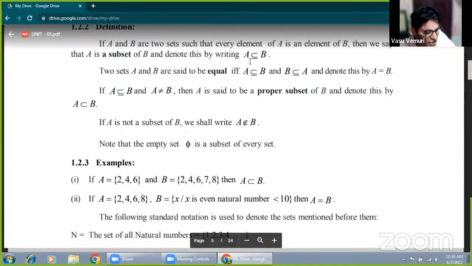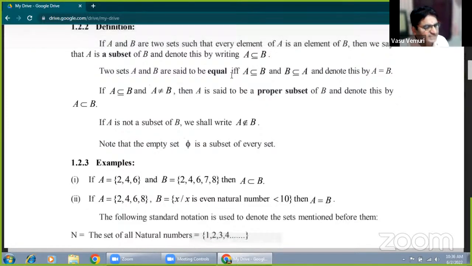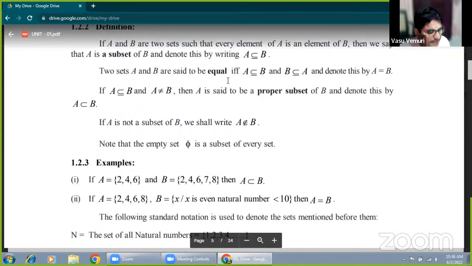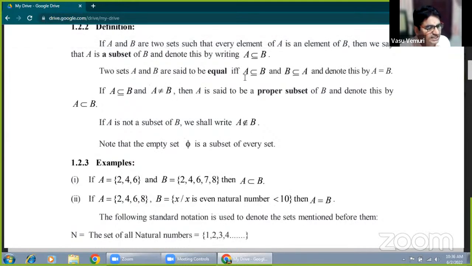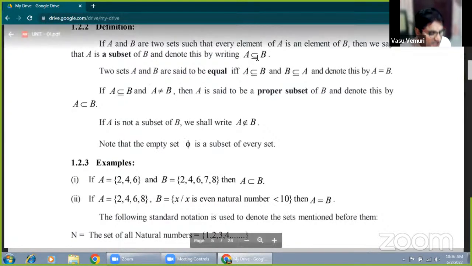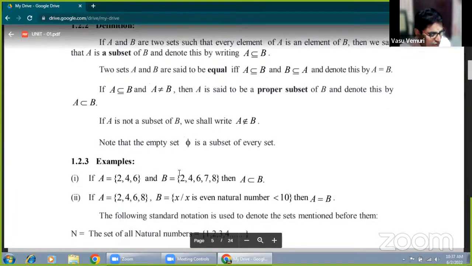Now, the notion of A is contained in or equal to B is there. Suppose A equals B. What is the equivalence of sets? The given two sets consist of the same number of elements, the same elements. The number of elements is the same. Now, these are equal sets. Here it is also represented as A is contained in or equal to B, or B is contained in or equal to A. Okay. Now that is denoted by A equals B.